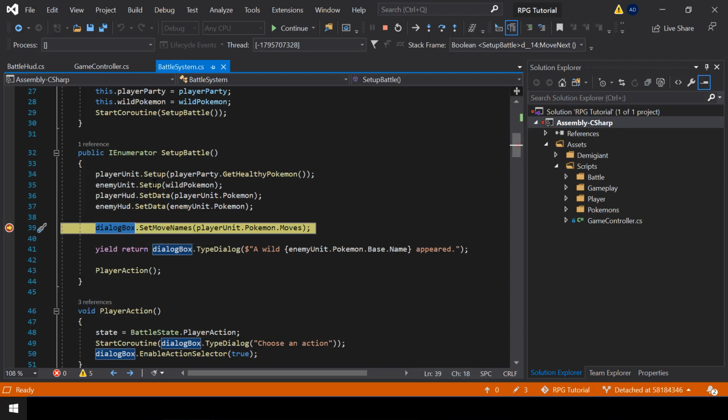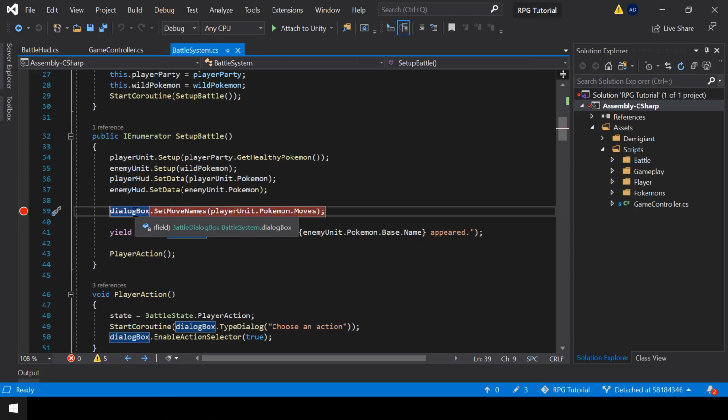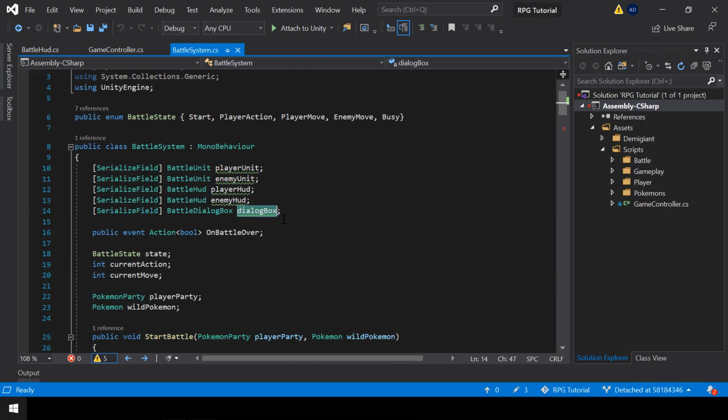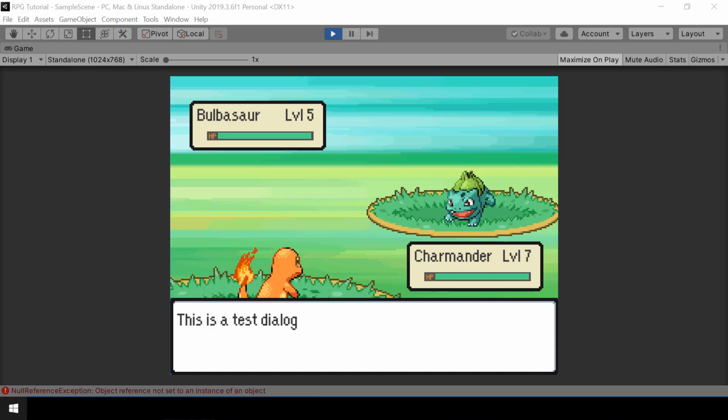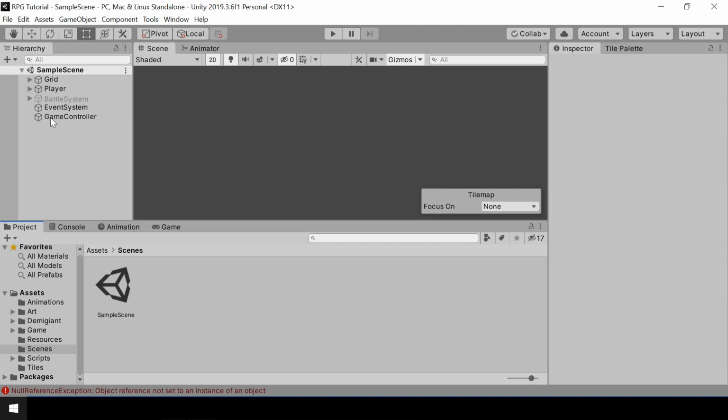So next, let's look at why it's null. So let me just stop the debugging and I can control-click on the dialog box to see where it's defined. So it's defined as a serialized field. So it must be assigned from the inspector, right? So let's go to Unity and confirm that it's assigned from the inspector.